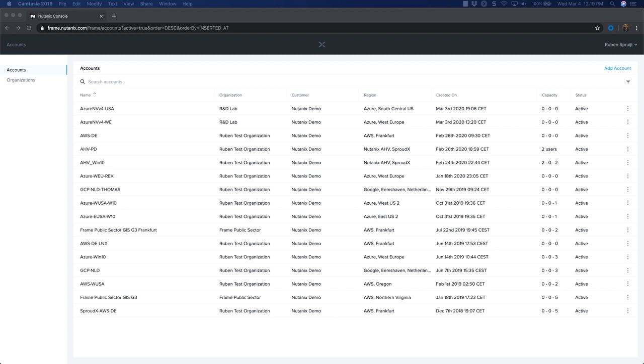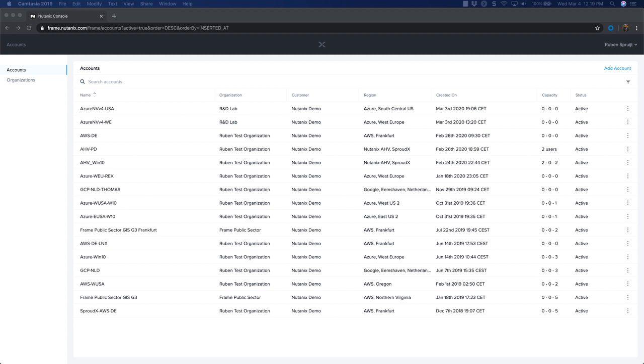These Frame accounts will use 4 different infrastructure solutions to run virtual apps and desktops. In my demo, I will use on-premises powered by Nutanix AHV and also public cloud resources using Azure, AWS, and GCP. The public cloud infrastructure as a service subscriptions and the connection to my Nutanix cluster running AHV is already configured and connected with my Frame subscription. So we are ready to go. Let's start the clock and click roll.